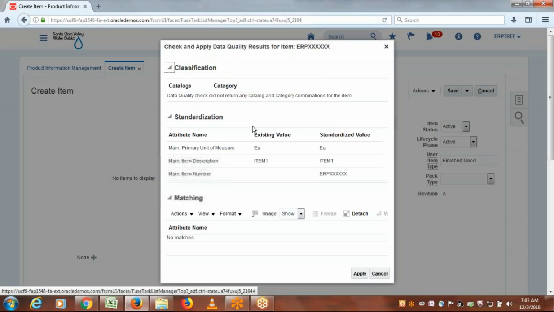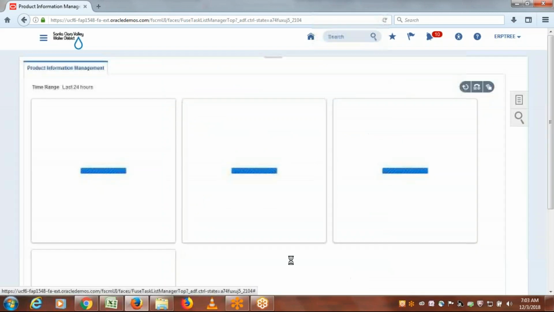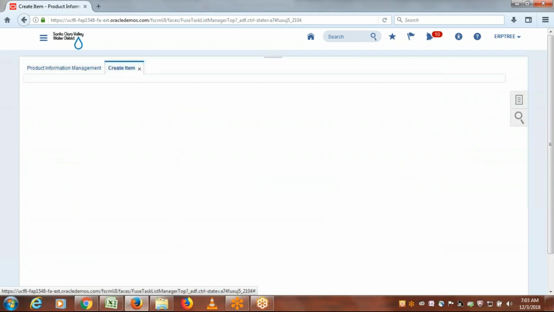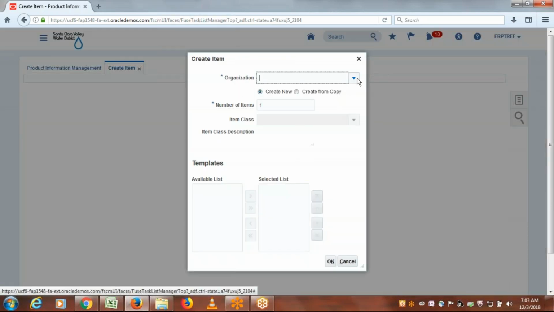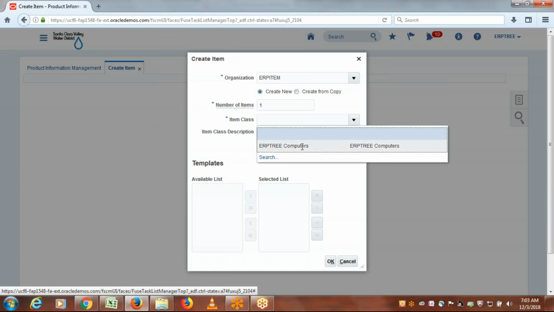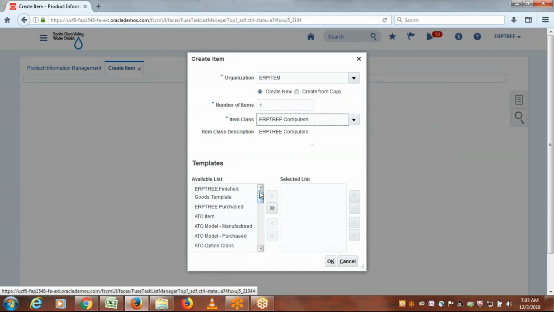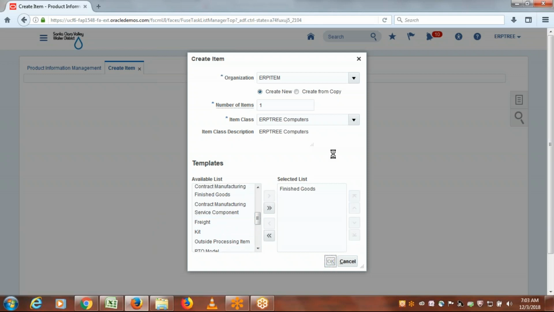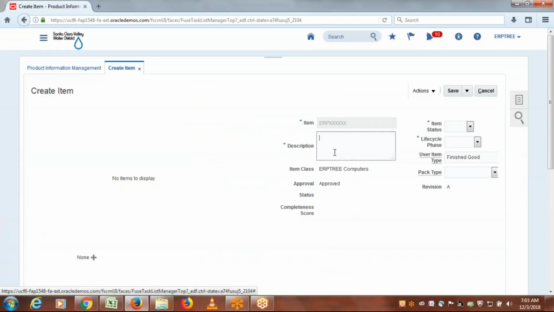We'll create one more item. Create item. Say item 2.